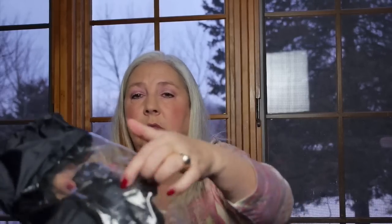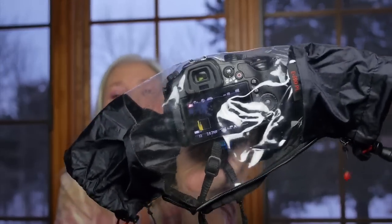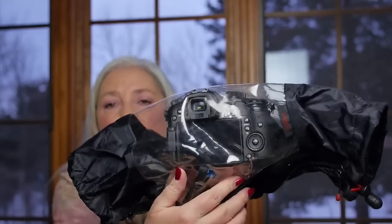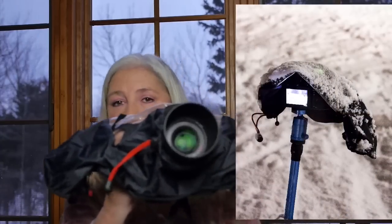Unless it's coming down at such an angle that you actually have to have the cover over. But you can see through — see the camera right through the plastic — and the same is true here on the back. You can see right through to the screen and to all the controls. So that's working really, really well. This is my favorite way of shooting, it's like a little tent. And I'll show you a picture of what that looked like, all covered in snow from last Thursday.